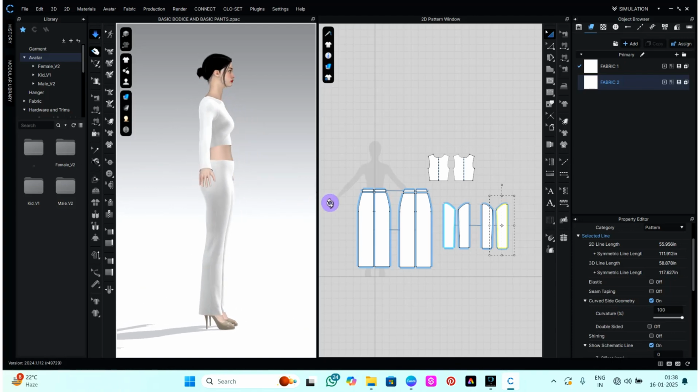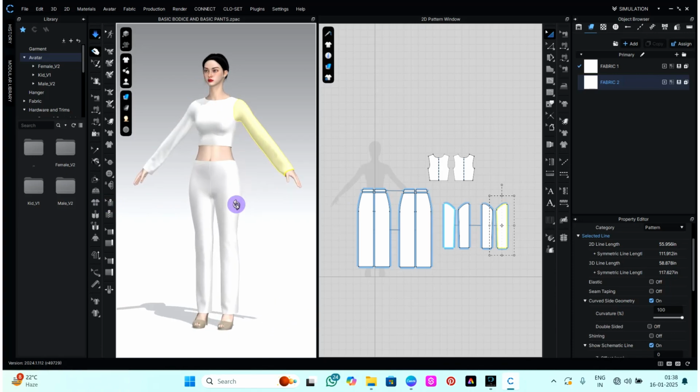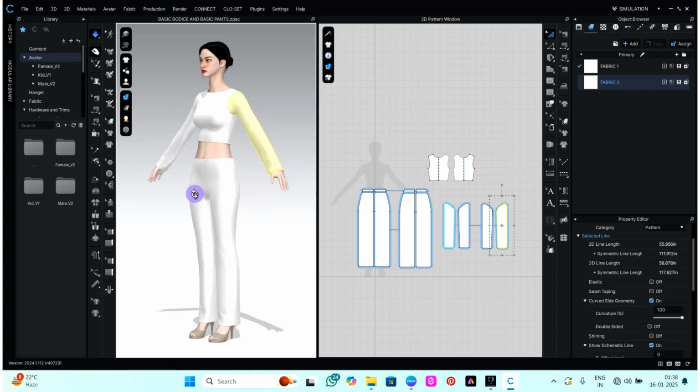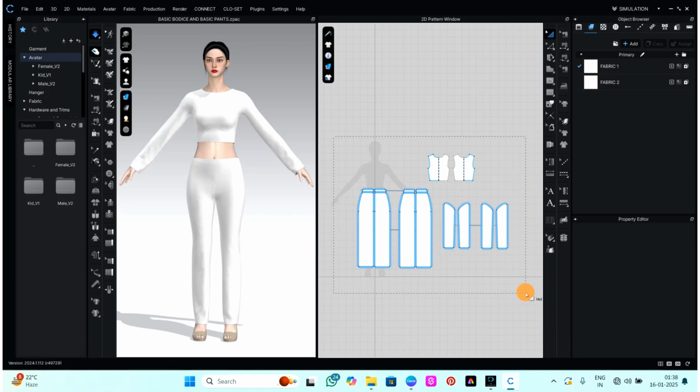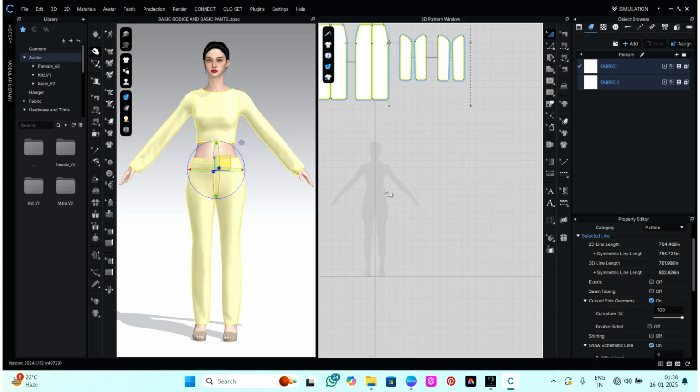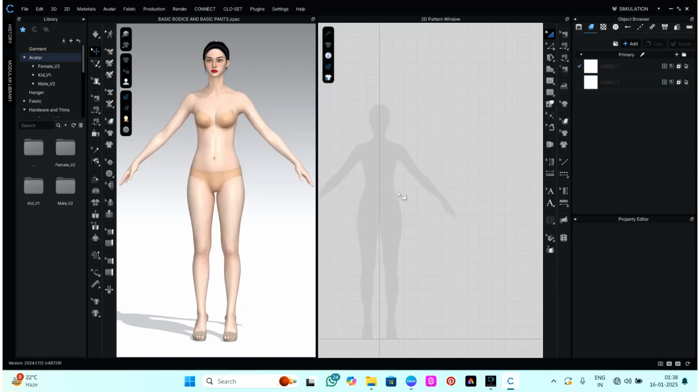So use your polygon tool very often and bring some ideas. Now, what you will do is you need to draft your basic pattern set and keep it as a separate folder. How many basic patterns can you make? You could make whatever you want. You can make it as a dress. I'll show you the dress also in this window so that you can see how it is done. I'm deleting this.